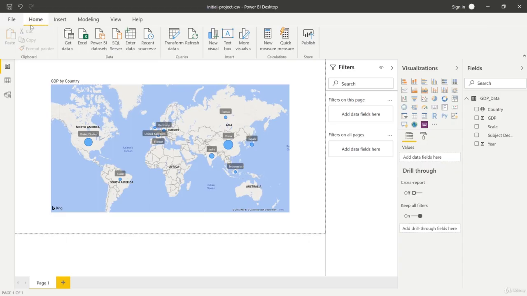With that, we are back in the data model. And as we now saw the interface of the query editor and this data model, it's now time to dive into the recommended settings and also to create a blueprint project file, which we can use to follow along this course conveniently.